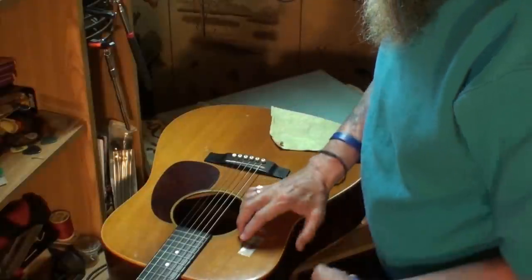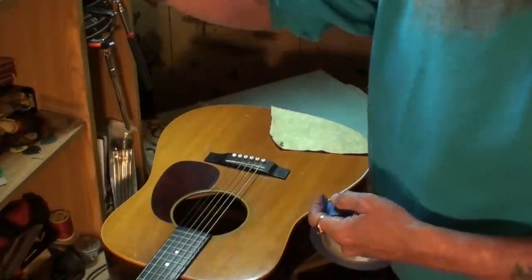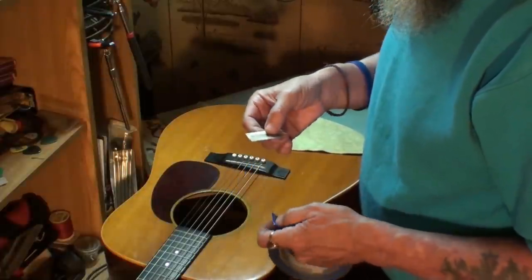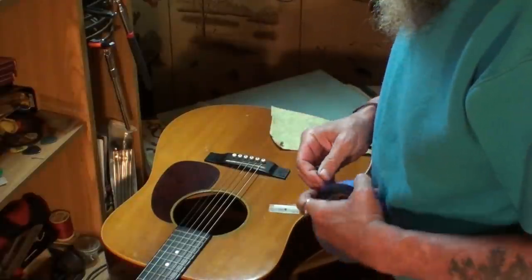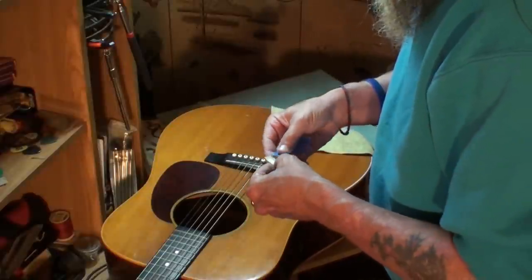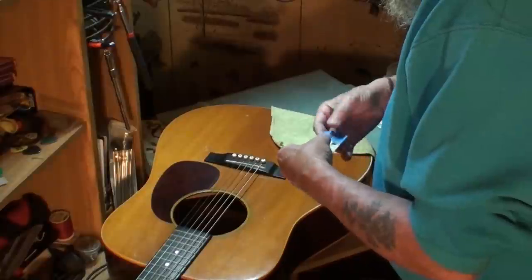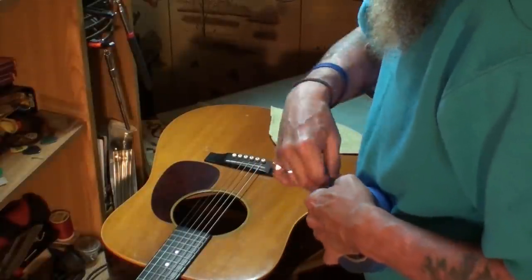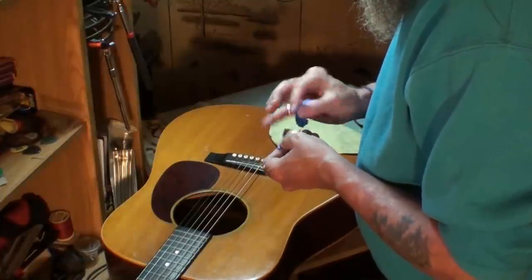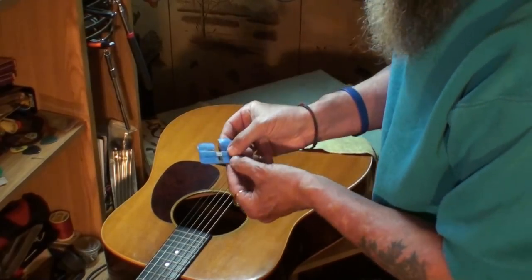While we're waiting on that glue to dry, I've got a razor blade here. I took the blade — it's got scotch tape on it right now — and before I put the scotch tape on I ran it across a piece of metal, and that creates a burr. There's the side the burr is on. I built that up quite a bit. I'm going to wrap a couple pieces of the blue tape on it, and then when I start getting close I can peel this tape off and only use the scotch tape to get closer. I left a tiny place in the center of the blade exposed.